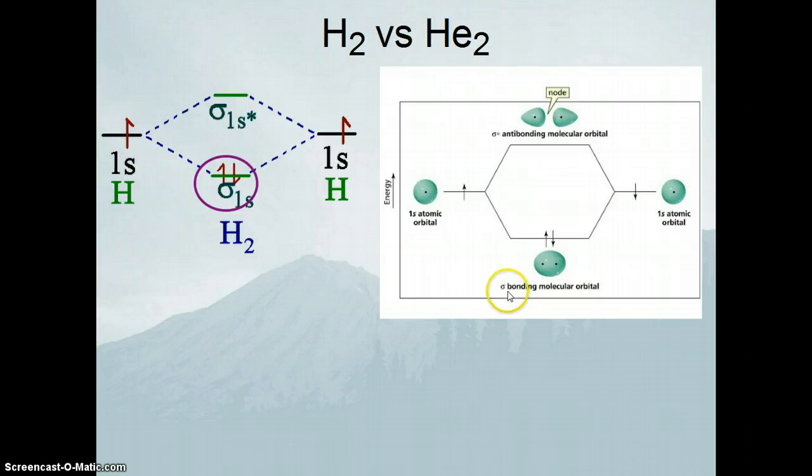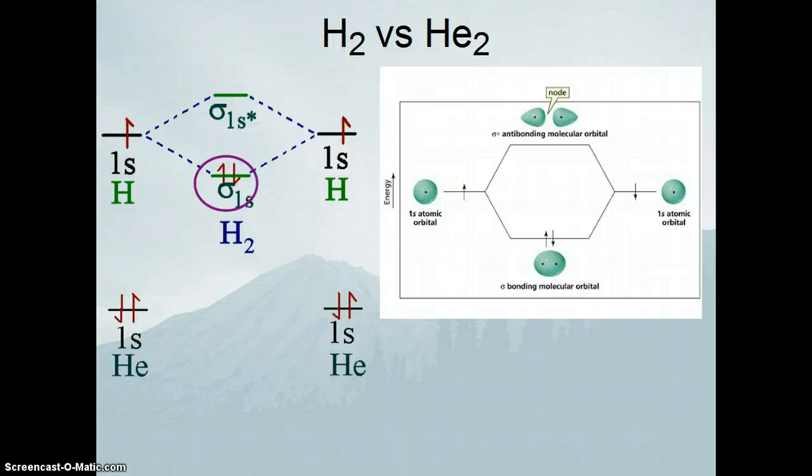So as you can see, a sigma bonding molecular orbital, this is just sort of like what they actually look like. The sigma bonding molecular orbital encompasses both atoms. And so those 2 electrons are running around in that sort of molecular orbital. And an antibonding molecular orbital, which we can have electrons in, which we're going to talk about in a second, obviously looks very, very different in that there's actually a space in between where the electrons can't exist.